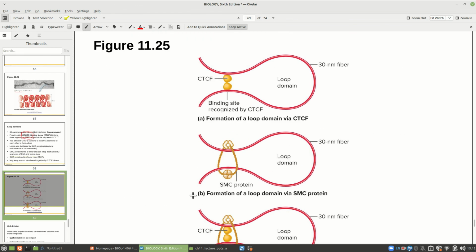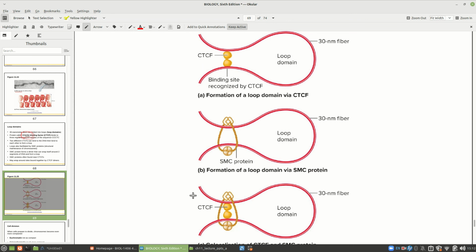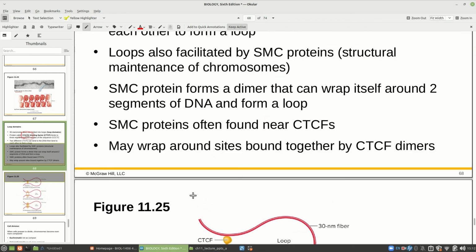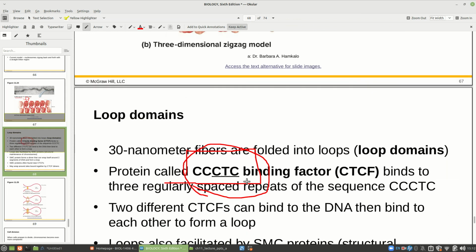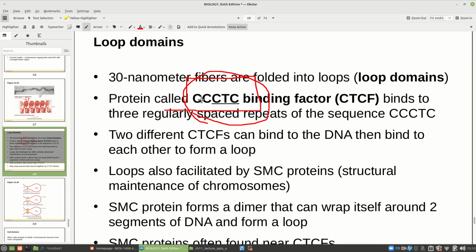It can also lead to pieces that stick out. So if you use this CTCF, you can have a loop come out loose. And hey, if it comes unwound, it's wrapped around here, but then you get an extra loop in here. Hey, now there's a region here where you could have a gene that's turned on. So just realize that's kind of how this works, depending on how this special sequence in the DNA is used.